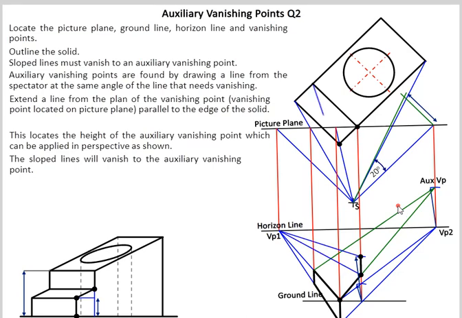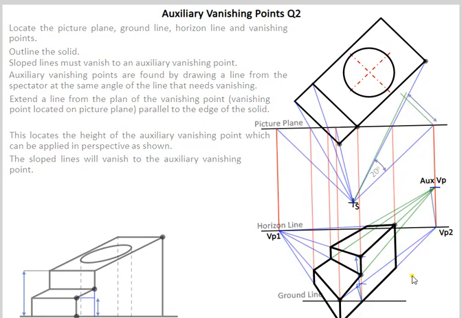We can find the back slope, join it back to VP1 then to find the horizontal lines, then these points brought onto the picture plane, brought down, constructed. So this is how the front section. Now if we have this point and this point, obviously that will allow us to draw this sloping line and this sloping line in the perspective. So again, everything's joined to the spectator onto the picture plane and then brought down. Now this here is the main structure. Now we have to deal with if there's a circle here that has to be drawn in here.